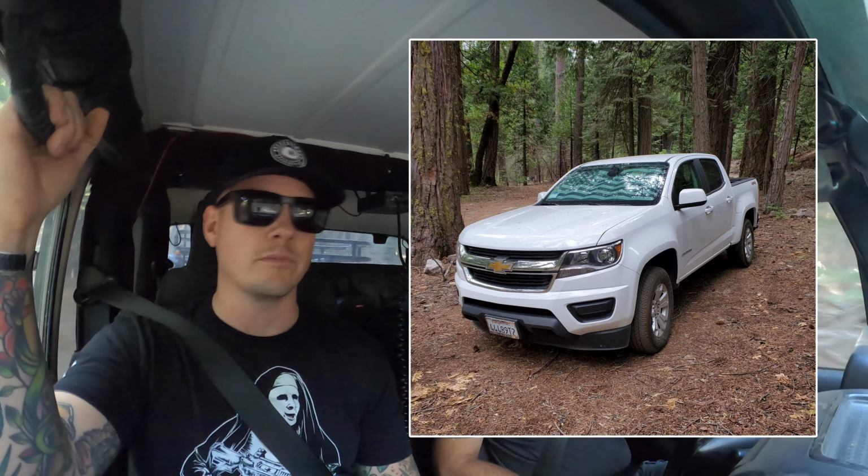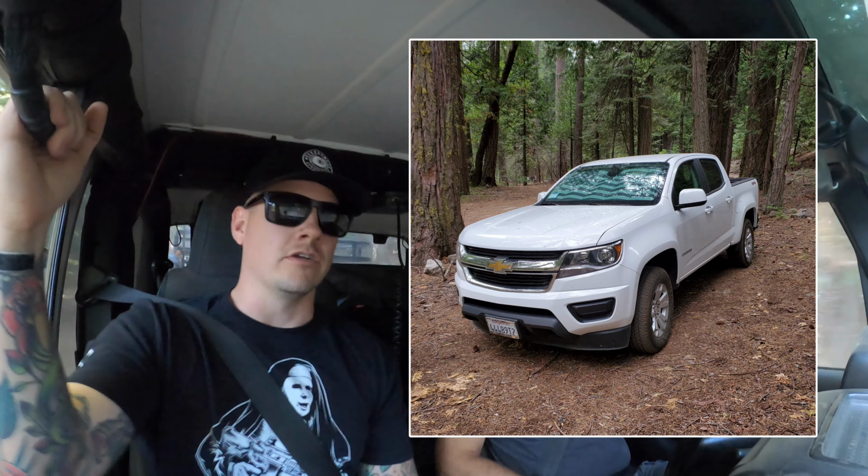And actually before that, I said I was going to take my Colorado on this trail. Bone stock 2020 Colorado, nothing on it, no armor, nothing. And they said it was a 1 or 2 difficulty, and I think most of it is like a 0 difficulty. Even right now we're on just a little gravel road and it's nothing. But there are a couple spots where it gets steep, and just like on Signal Peak or something like that, when it's steep and there's loose gravel, there's always the potential to go side to side.